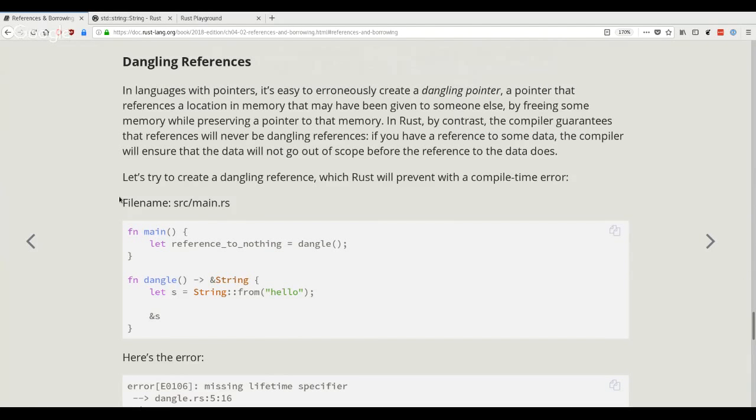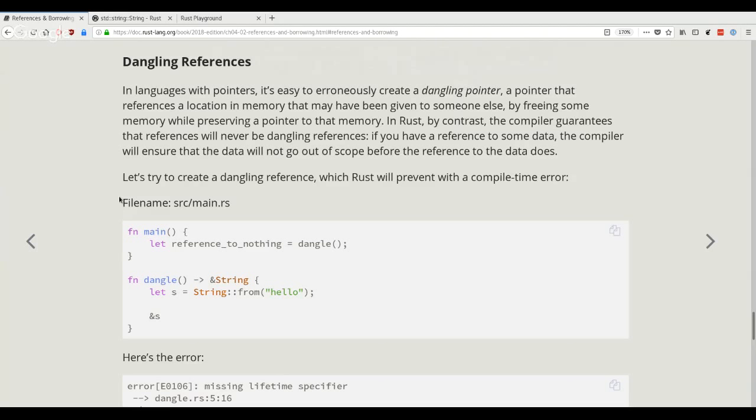The thing I was wondering about was whether it would be able to enforce this in multi-threading. If you have a thread that's a reader and a thread that's a writer, you want the reader to have an immutable reference, and you want your writer to have a mutable one.